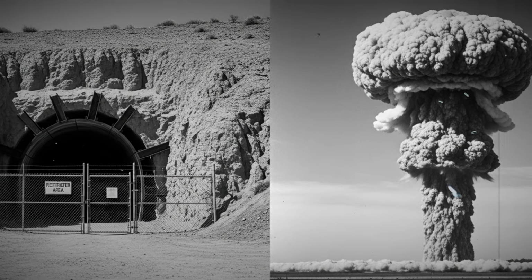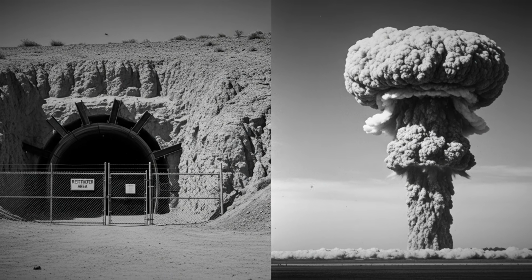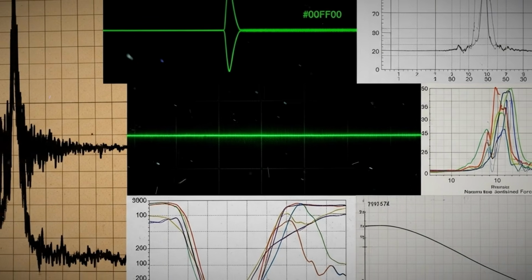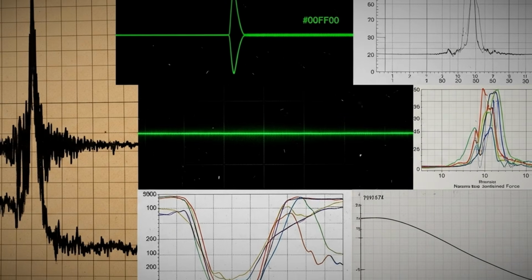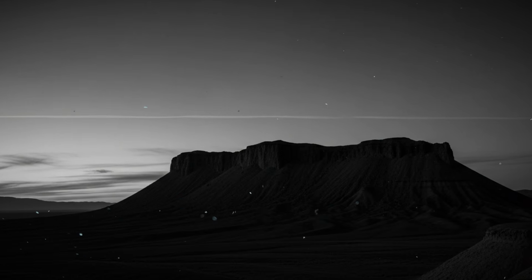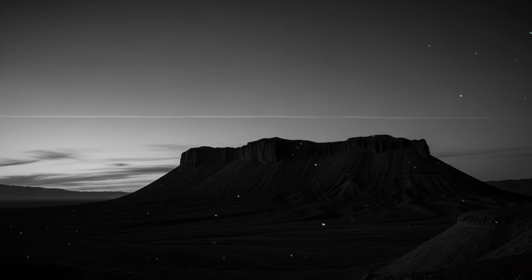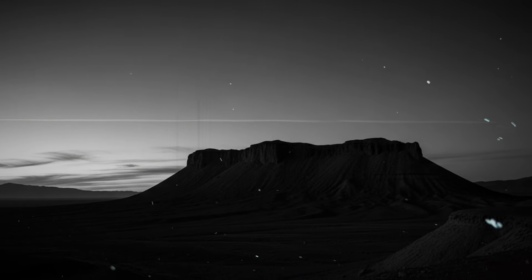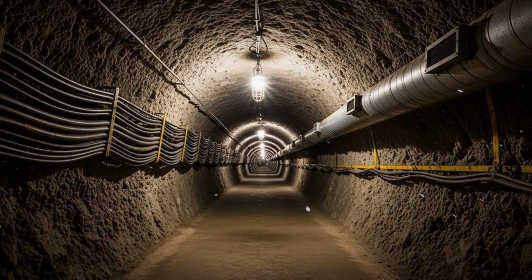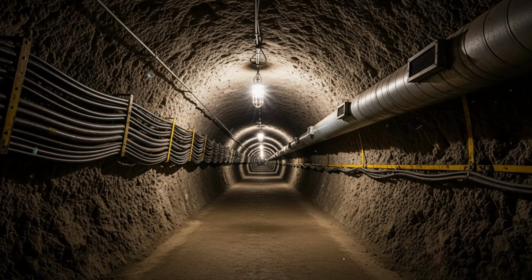For historians, Area 12 stands as a reminder that much of the Cold War unfolded underground, shielded by layers of rock rather than broadcast by towering mushroom clouds. Its contributions were measured not in photographs but in pressure curves, neutron flux recordings, and seismic charts capturing moments of controlled devastation. Though the site never entered popular culture, its impact on nuclear science, test containment methods, and verification technologies remains substantial and enduring. Rainier Mesa's tunnels symbolize a chapter of American history defined by secrecy, precision, and the pursuit of understanding forces too powerful to release into open air.